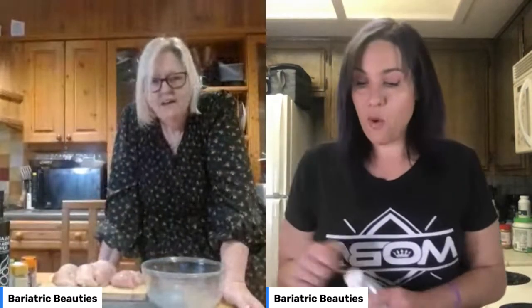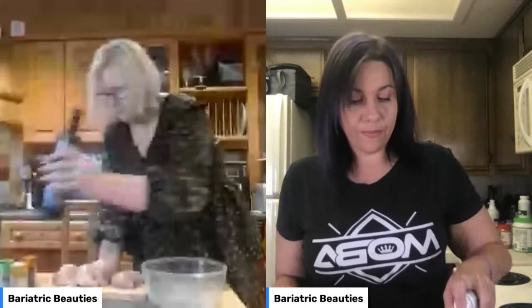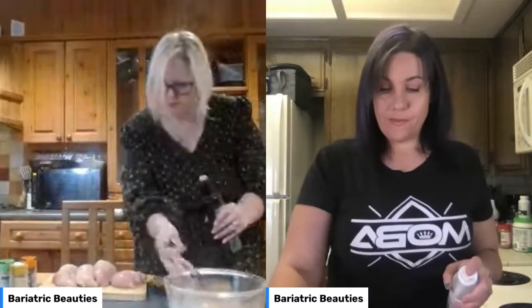Okay, so step one, we got the chicken out ready to go. And then step two is we're going to drizzle it with the oil. So I'm going to spray it with avocado oil. And I'm going to put this oil on it.